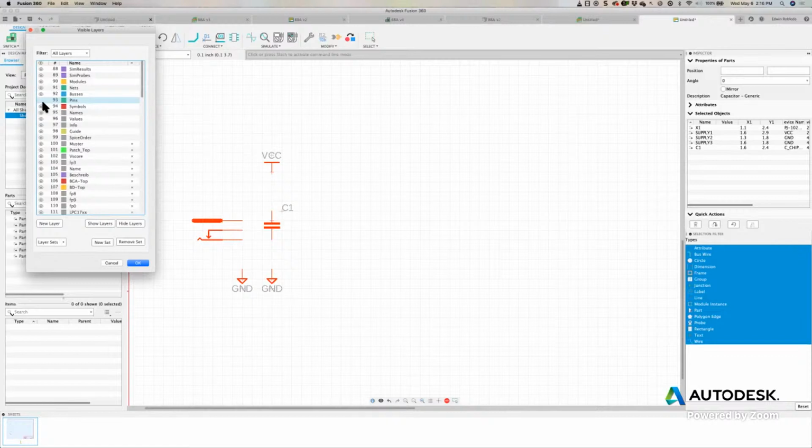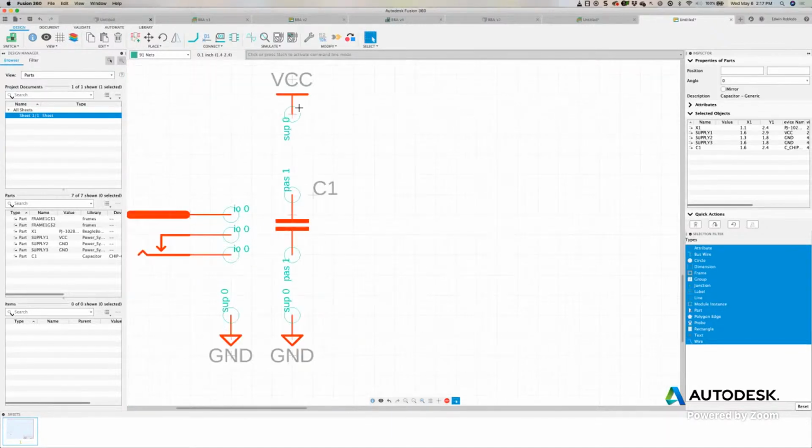There's one layer that is disabled by default, layer 93. I'll highlight that layer and look what happens with my pins. These pins now get a whole bunch of new information. Each pin gets a little bubble, and the dead center of that is the connecting point of that pin.